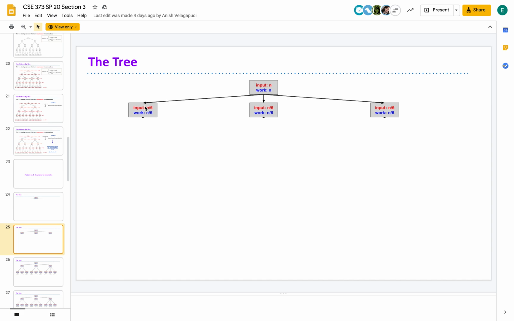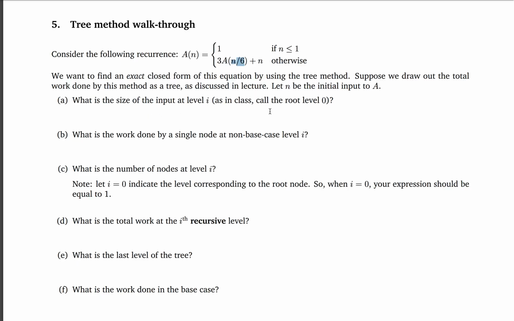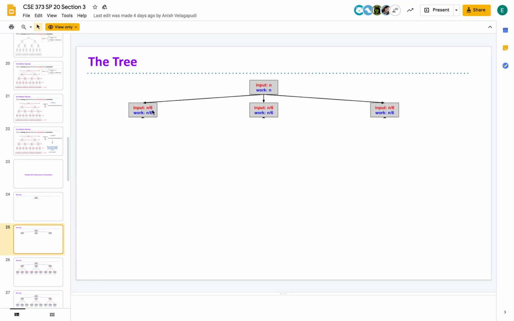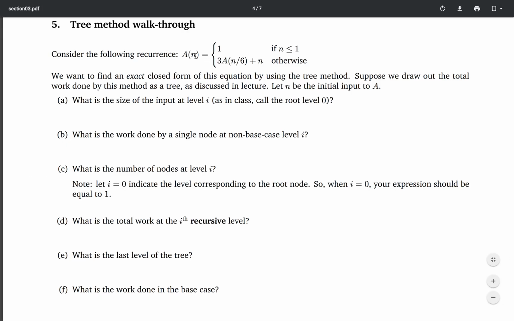So the question is then, if I was given an input of n divided by 6, how much work is that node going to do? Well, the work is actually going to be n divided by 6, which might be a little bit confusing, but you can really think of this n as any parameter. A is taking in a parameter, and I'm saying I'm going to make 3 calls to A with my parameter divided by 6, plus the parameter amount of non-recursive work. n just refers to that parameter. So if the parameter was n divided by 6, my work done is going to be n divided by 6. And I'm going to make 3 recursive calls with n divided by 6 divided by 6, which is the same thing as saying n divided by 36.